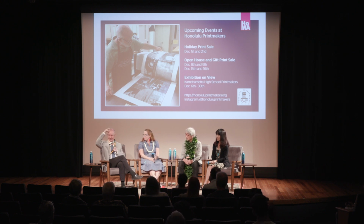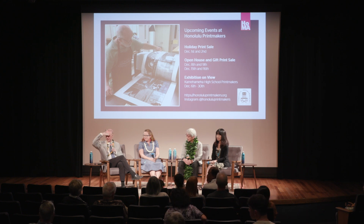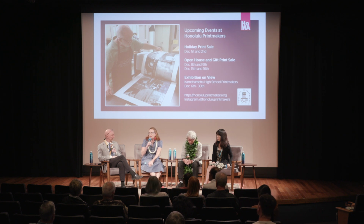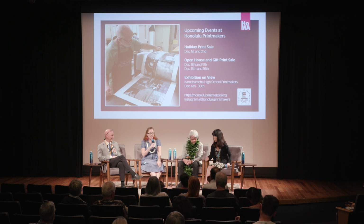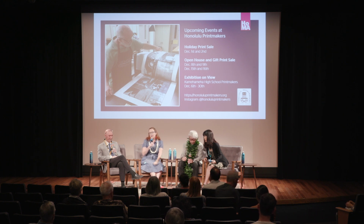And I believe that one of my fellow curators, Alejandra Silva, is working on an exhibition of prints from the Honolulu Printmakers. Yeah, so Alejandra is going to be our curator this year for our annual exhibition. So this will be our 96th annual exhibition of all the printmaking work in Hawaii for this year. So we support the artists on all of the islands, not just here in Honolulu, but the print artists that work on other islands also participate in this exhibition, which will be opening on the first Friday in March.